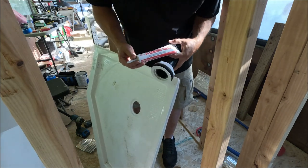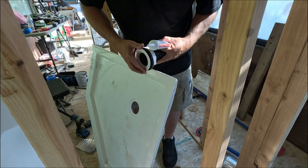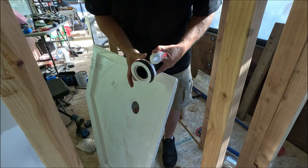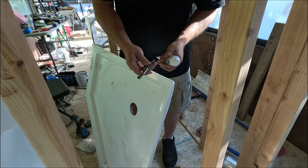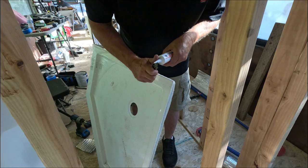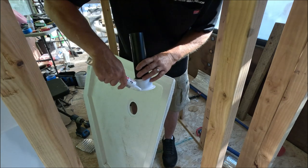And using this plumber's caulk, I guess you can use pipe dope or a plumber's putty, but I just decided to go with this. Well, I'll tell you, you need to keep one of these razor knives on you at all times. I can't count how many times a day I have to use this thing.